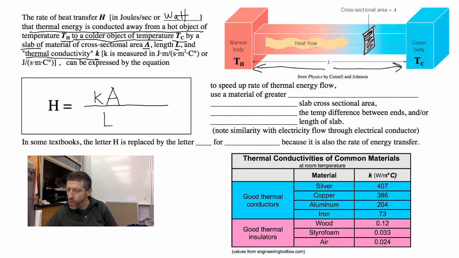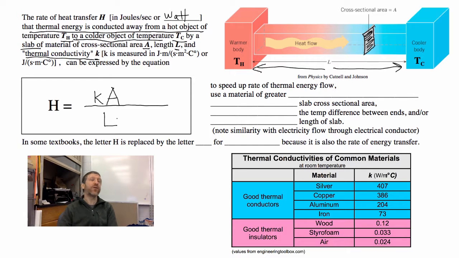And there's only one other thing that we have to do, and that is the temperature difference. Temperature difference is just like voltage difference or pressure difference. If you have a higher pressure difference or a higher voltage difference, does that make air flow faster or slower? Would a higher voltage difference make electrons flow faster or slower? So the question is, would a higher temperature difference make thermal energy flow faster or slower?